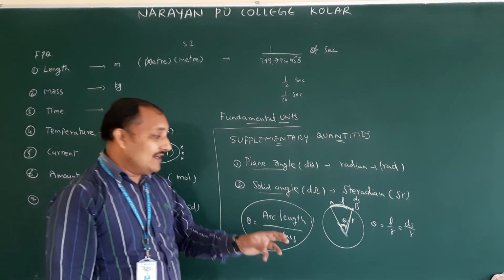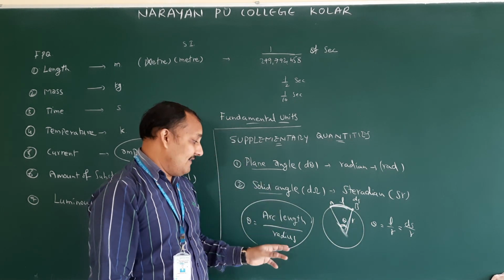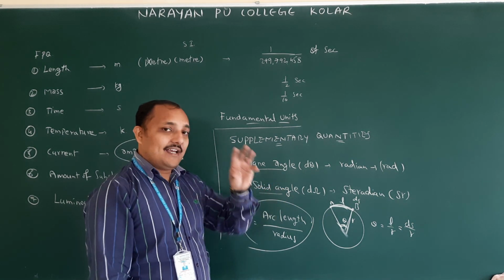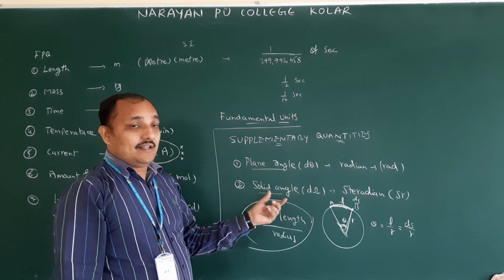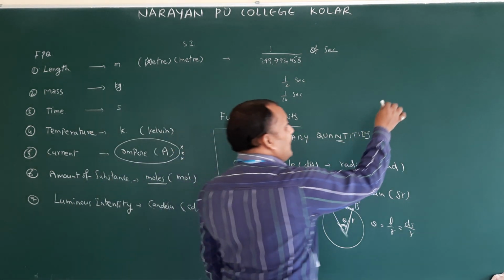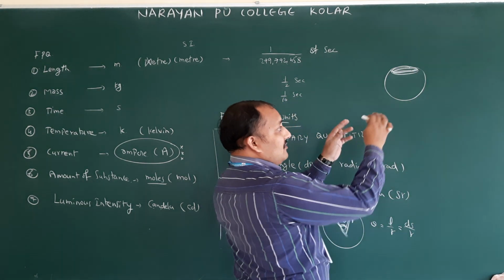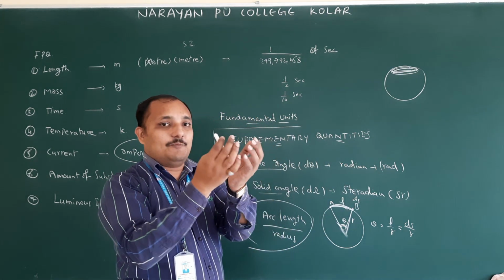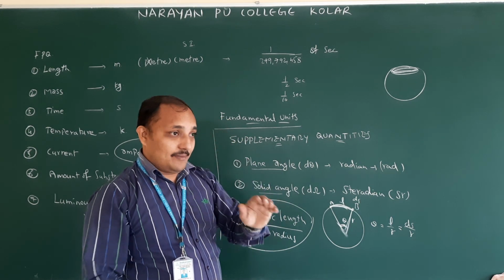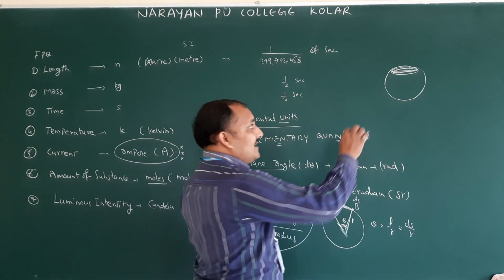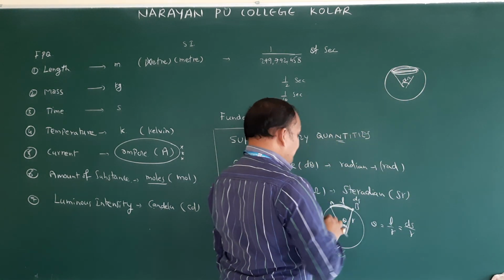Next, what is solid angle? Who will get solid angle? This single plane, just one circle. Circle means like a bangle. A bangle will be having which angle? Plane angle. If you have taken a rubber ball, a rubber ball means a solid ball like this, then further you will get solid angle. If you have taken a rubber ball like this, a small area you can take, so it is going to be rounded like this. Ball means it will be like a spherical shape. Spherical shape is different, circular shape is different. A bangle is under circular shape, so a ball is under spherical shape. For this small area I am going to take, now this angle is called which angle?